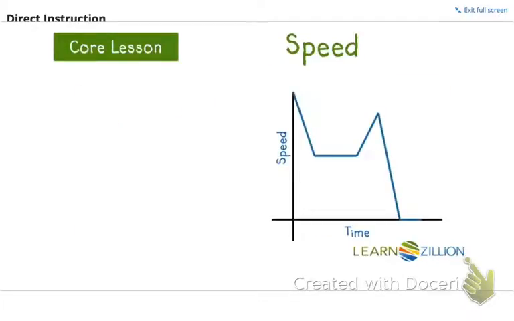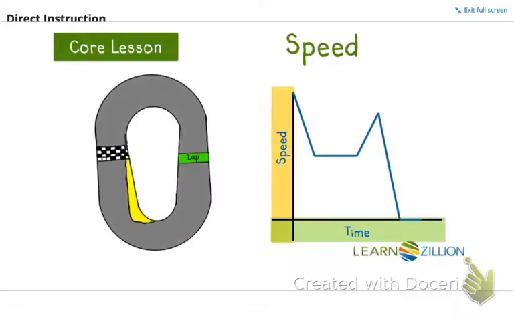Now, let's see how different the story of speed is. As time passes, what does the output mean? Pause the video for a moment and see if you can tell a story about a race car driver using this graph. The starting place has a very high speed. This means that when the driver crosses the lap line, he's going very fast.